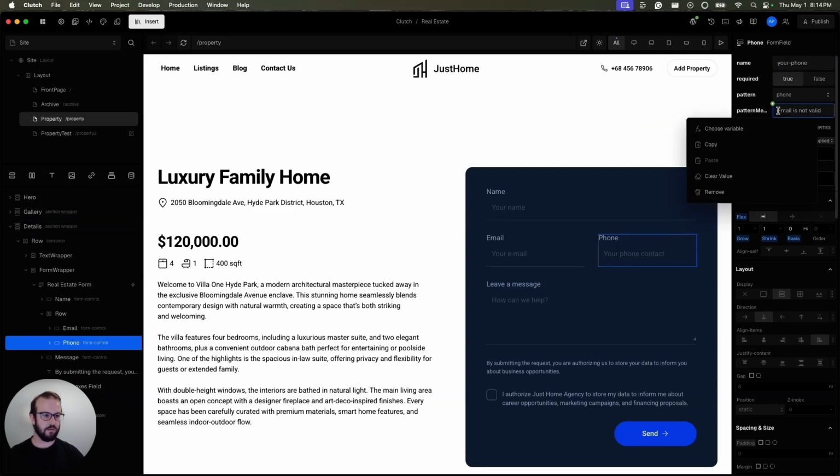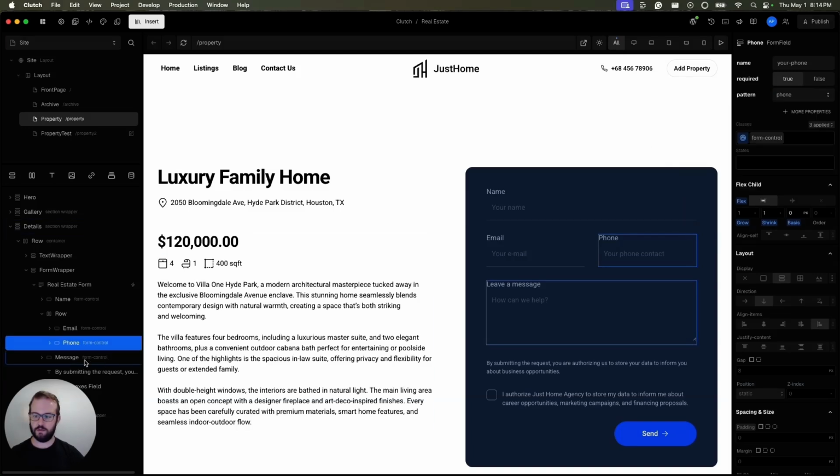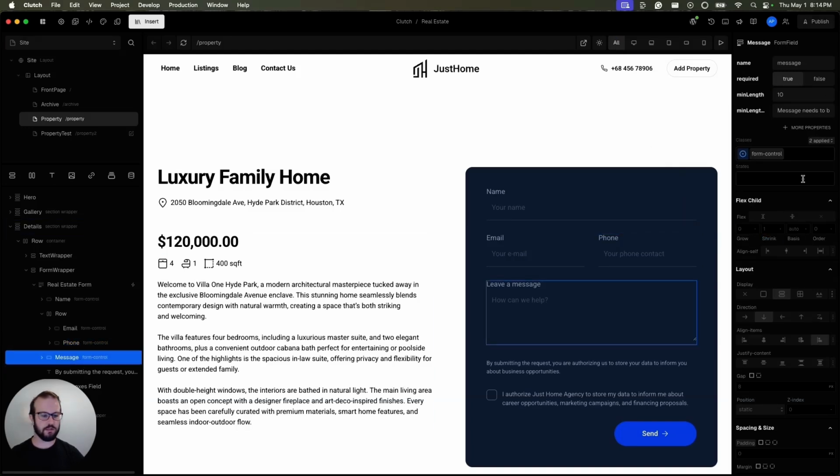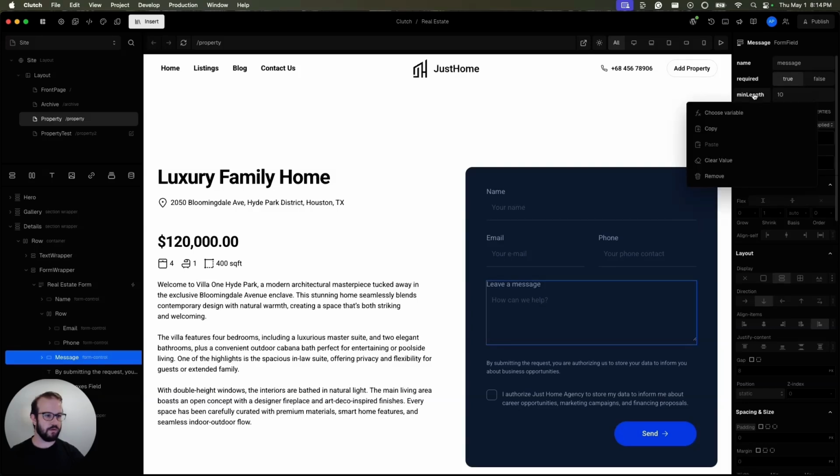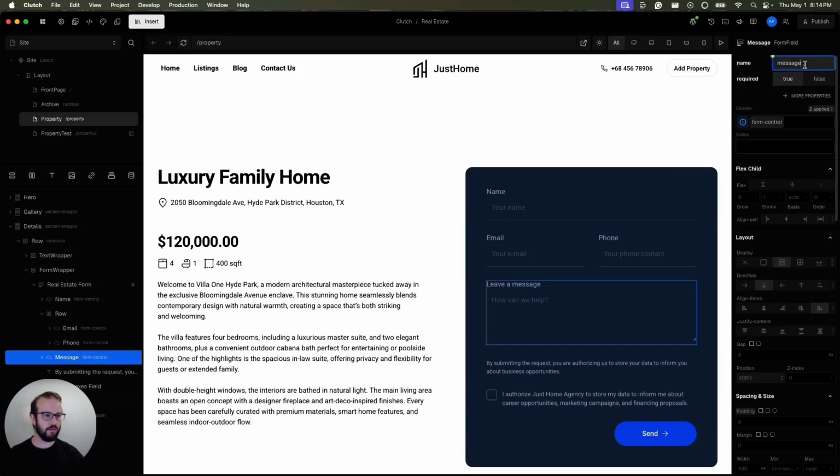This was a pattern, email is not valid, so we're going to remove that pattern. I don't need the email pattern on my phone. Then for our message, we're going to remove this minimum length and minimum length message, as I don't need that either. So then we'll add your message. We'll make all of these required. For the sake of this demo, I'm not going to worry about the checkbox here.